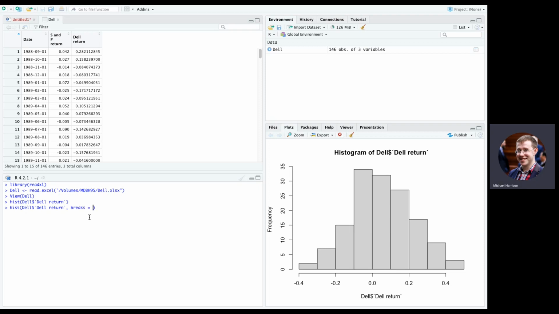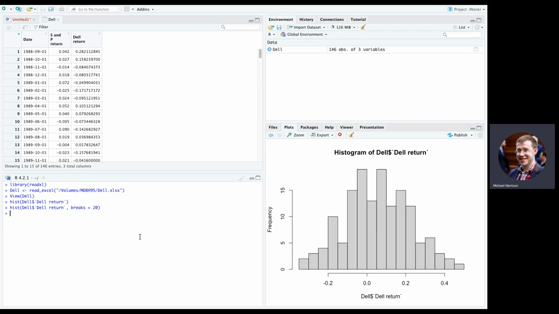Breaks equals, and well, in this one, 4, 5, 6, 7, 8, 9, it's given me 9. I'll tell you what, I'll put 20 in just to produce a big difference. You see now I've increased the number of bins I have. The bin width is narrower, and you see again I'm still seeing a lot of right hand shoulder, but you see it's also not quite as smooth as you may expect.